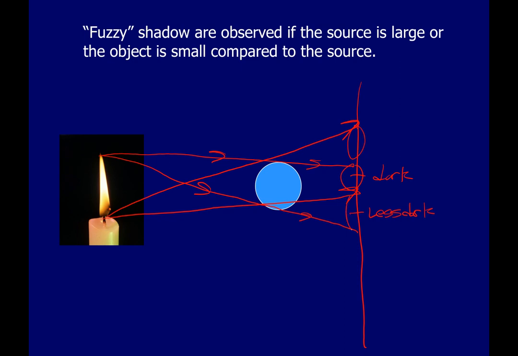And same with over here, and less dark. Now, there are special words for the dark and the less dark spots, and that's what accounts for these fuzzy shadows. So you get these fuzzy edges in these less dark areas, okay? And now, if you need to pause, go back and see how I drew these lines, because it does look a little ugly when it's all together like that. The light's always traveling that way.